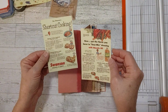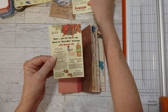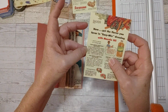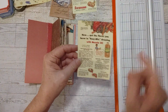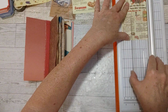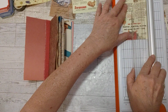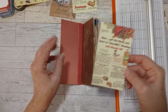So let's see. Let's put, it doesn't really matter, but I think I want to put this one in the front. First of all, there's a little bit of a blank area here, and I need to make this a little bit more narrow because I like to make some pockets to go in here with these cards, and I like to kind of maybe cut this in half because of course it's too big for a pocket. So I think I'm going to cut this in half or cut it down a bit. So I'm cutting off those little pretty much blank edges there, and trying to leave all the words that are there. We'll see if that's, see, there it is with the edges cut off.